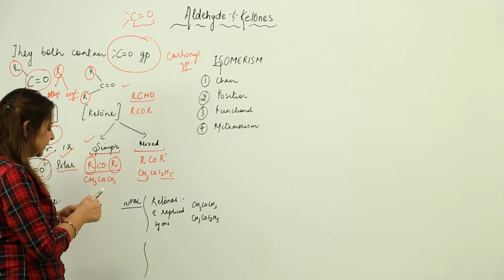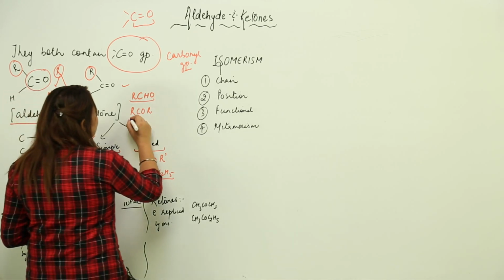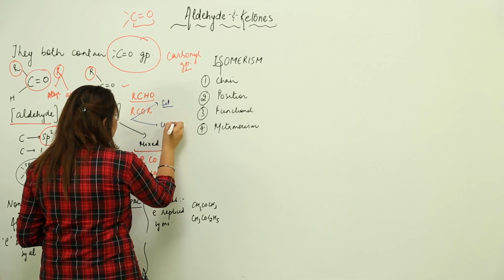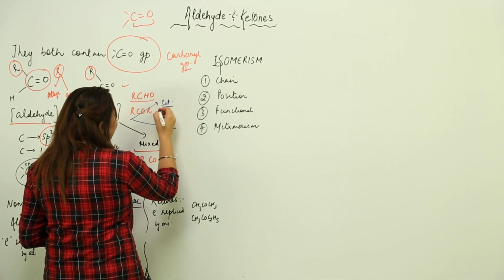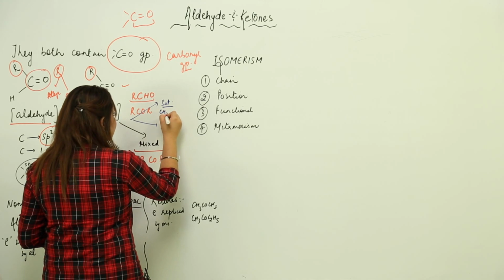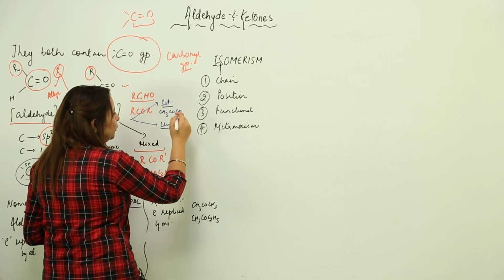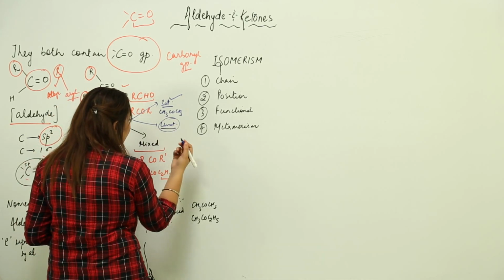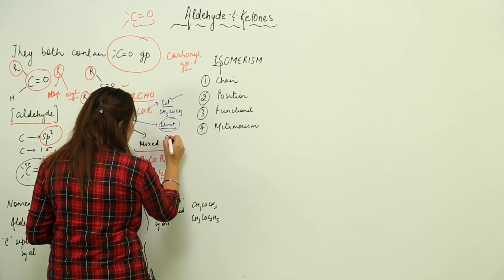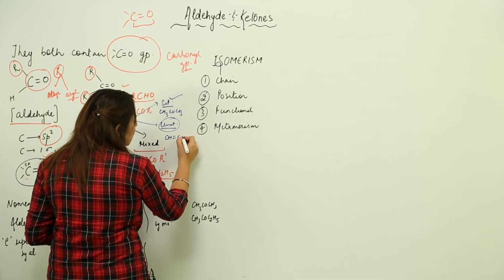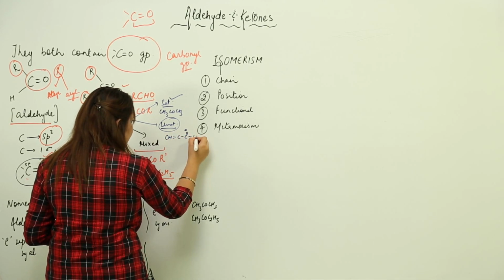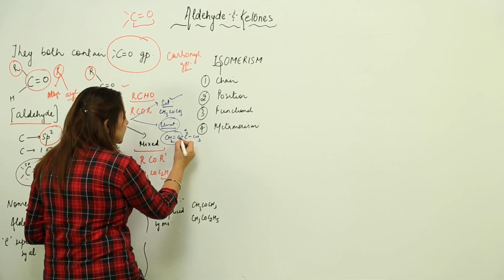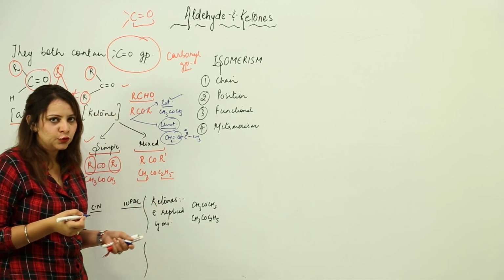Likewise, we can also divide it further into other categories. We can divide it into saturated ketone and unsaturated ketone. If we have a structure with all single bonds, it is said to be a saturated ketone. And if there is at least one double or triple bond, for example, suppose I have a structure like this, here you can see there is a double bond. That means the double bond indicates that it is an unsaturated ketone.